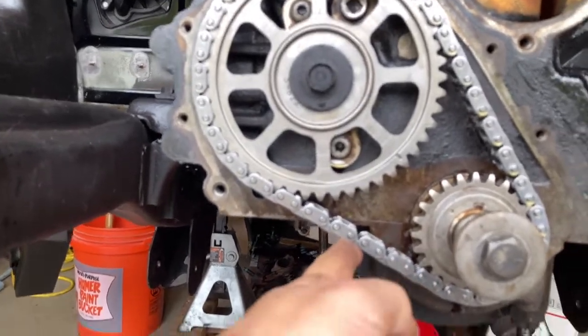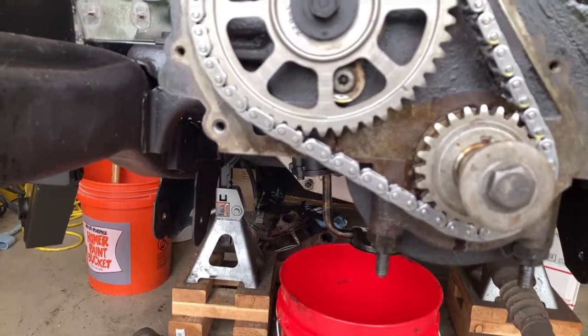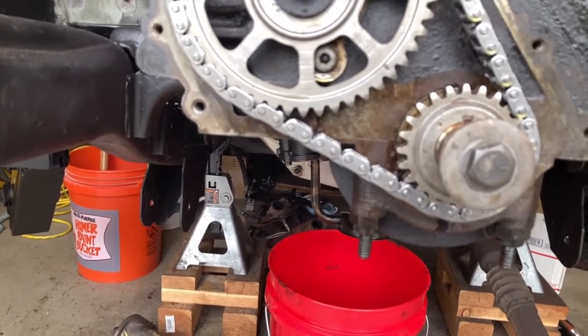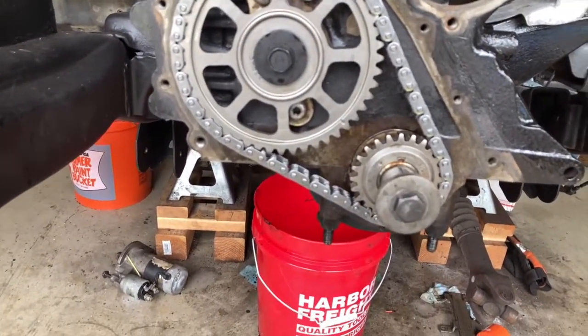And one last time, look at that. Just tight as all shit. I am so happy with that. Next thing I'm going to do is the oil pump and the rear main seal. Like I mentioned in a previous video, there are two rear main seals for this Jeep motor. And let me see, I guarantee you, the way things are going, I ordered the wrong one.